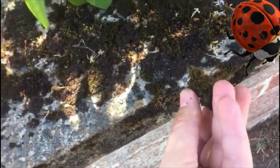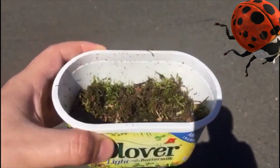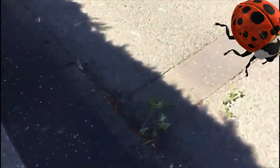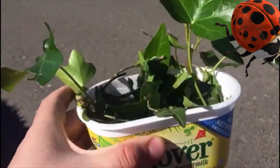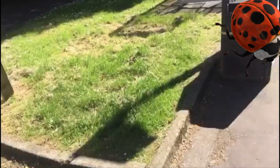Firstly, I come across a wall which has some moss grown on it. You can pick the moss off the wall and line the bottom layer of your bottle or butter tub, like so. Next, I find some ivy in the road, which is perfect, as ivy can grow almost anywhere and get great roots, so again I line another layer.